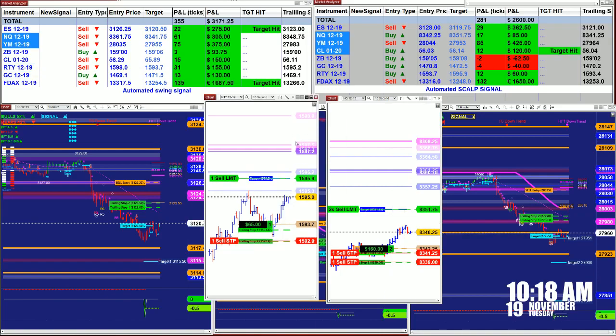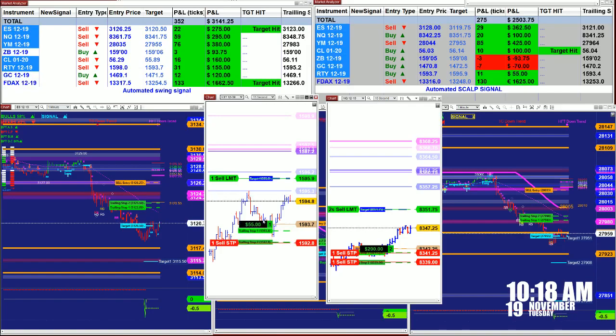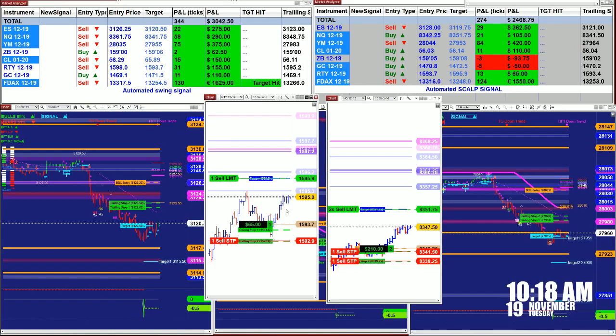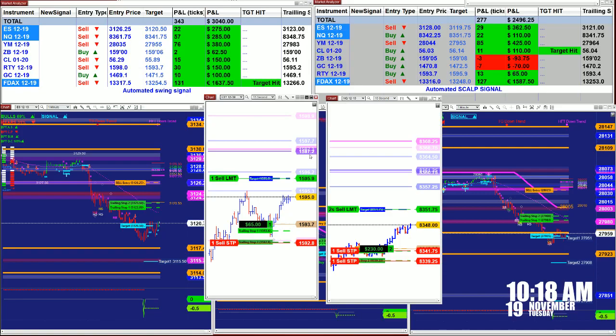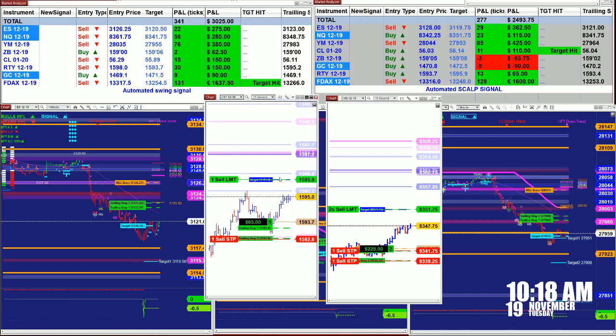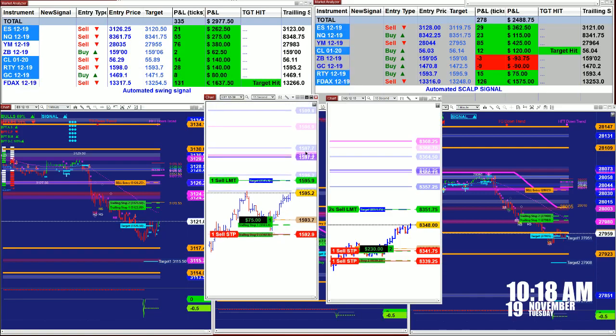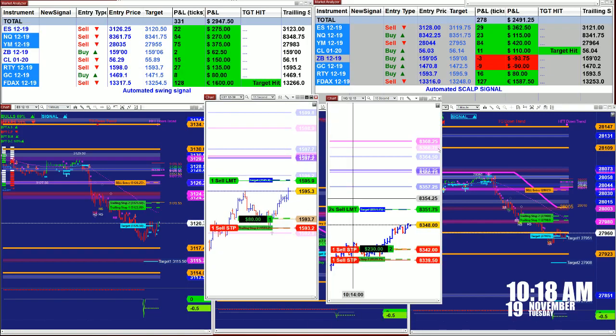As we see here, the Russell hit this fib line at 15.95.3, pulled back to your trailing stop at a fib line, and now is going back to re-challenge that number, 15.96.2. So if we are crossing it, that's very good, because there is only one trade left on this one here.